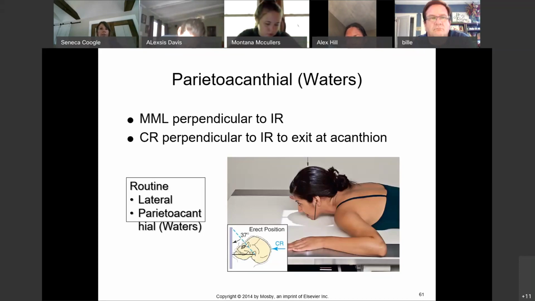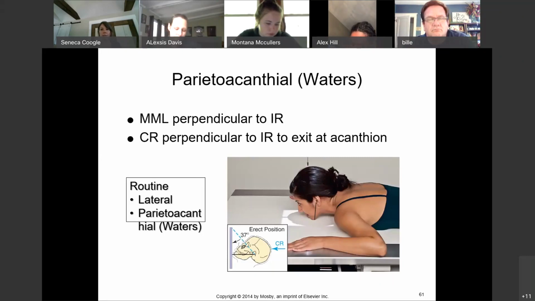So you have to be careful not to overextend your patient's head. Some people act like you're trying to be a head above water. Well, that's fine, but make sure you don't completely extend the patient's head back to where the MML is not perpendicular, because that's not good. A lot of techs tell students to stretch their neck out as far as it'll go and just put their chin on the board. Well, for some people that might not work. As long as the MML is perpendicular, you don't have to extend the patient's head back all that much. It's very uncomfortable to ask a patient to do that.